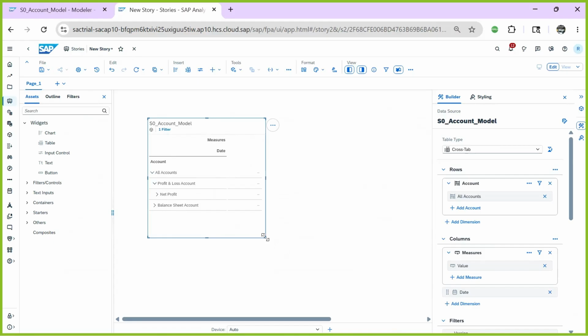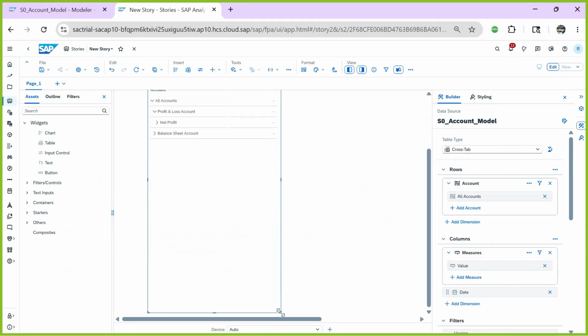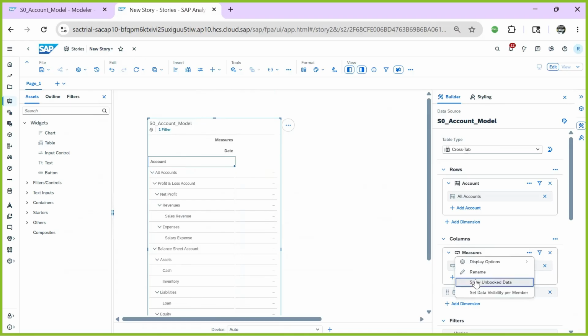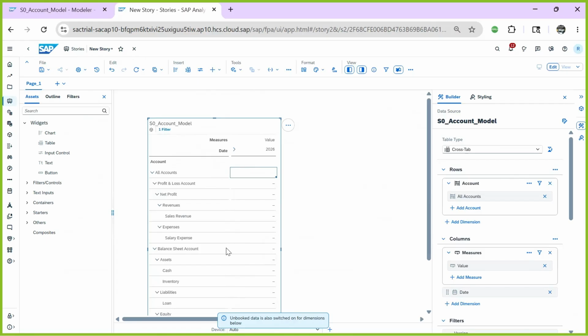I want to display all the values for the accounts, so right click on the account dimension and go for level 5. So we have all the values displayed. Now coming to your measures, let's go to measures and go to show unbooked data. So for value for 2026, we are able to enter some value.